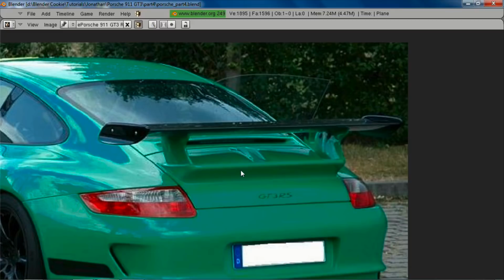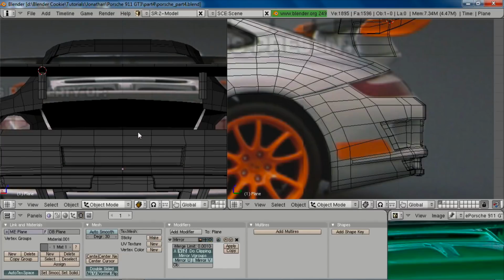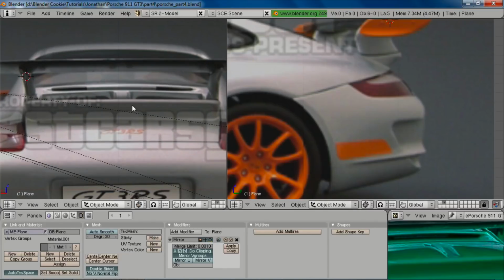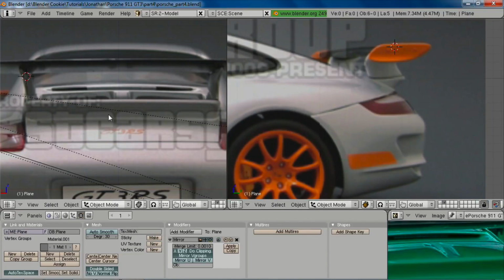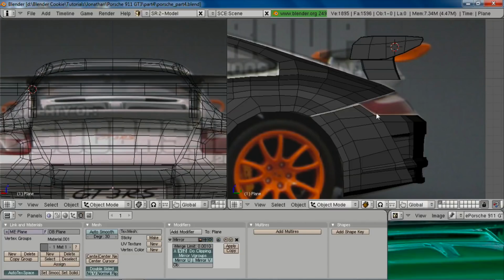And then we have these bulges here, which, like I said before, I can't discern exactly what they are. In some pictures, they appear to be air vents, and I think maybe they change from version to version a little bit. But in this one, they appear to just be design elements where it comes out and then goes down slightly. And you can tell partially by the shadow as well. And then there's nothing in the center there. And so that's kind of what we're going to shoot for in this one. And see, in this one here, they almost appear to be air vents. So, we're going to kind of leave it in between and go with it.